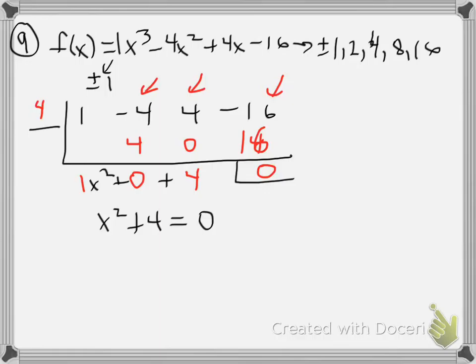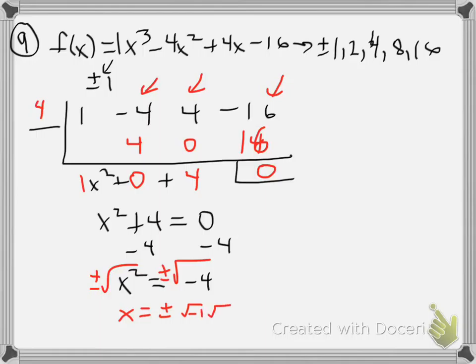I'm going to set that equal to 0. Subtract 4. Subtract 4. x squared equals negative 4. I'm going to take the plus or minus square root of that. You might say, well, you can't take the square root of a negative number. Yes, we learned you can do that. So we learned that you can. It's called an imaginary number. You get x equals, well, we'll get plus or minus the square root of negative 1 times the square root of 4, which is plus or minus 2i. This is i, and that's 2.